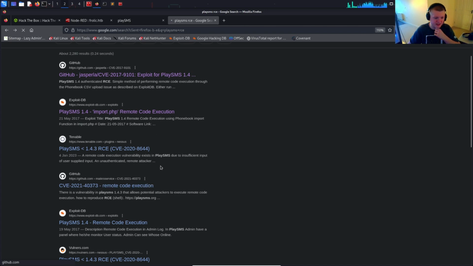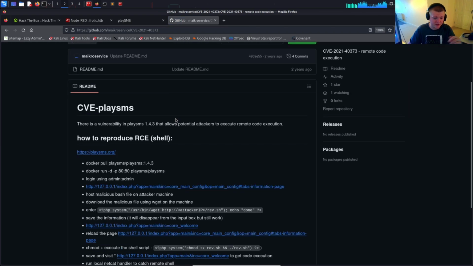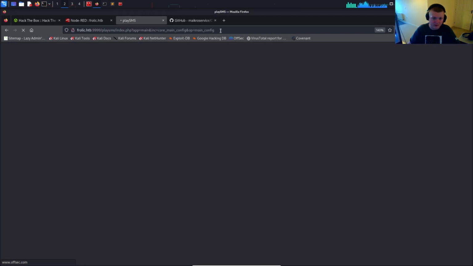I'm looking for a particular one which I used, which wasn't the best, I'm being completely honest, but it does look like there are other versions here. This is the proof of concept I did use, and it's for version 1.4.3, so it could be earlier than that, but I don't know the version. It says you go to this endpoint here, and I will do that. I didn't want to go there at all.